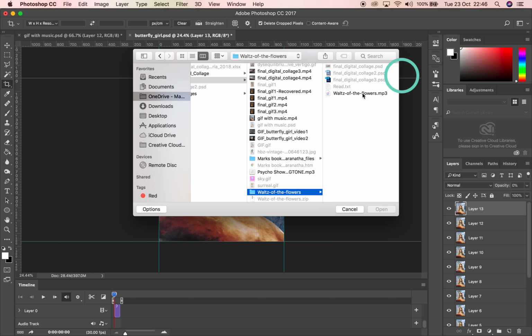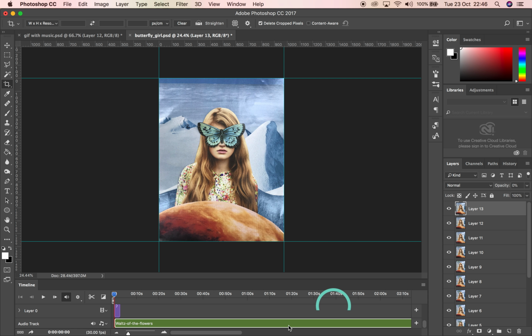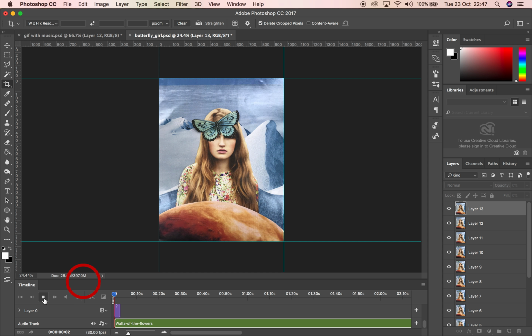This one here. You can download an MP3 from anywhere. So I'm just going to add Waltz of the Flowers. It's just a short little piece of music. I'm going to open it. It's long compared to what we've got. So I'm just going to play it. You'll see what happens when you do play it and there's no GIF there to play. So let's just play that.